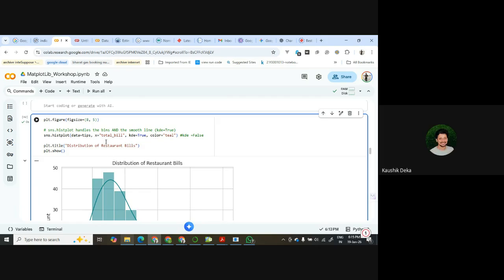I have one doubt regarding the y values. Here you have shown the absolute counts, but instead of absolute count, if I want to show the relative frequency or probability on the y-axis, how do we show it in the histogram plot? In the histogram, we will see it. We'll come to that. Let's build gradually one by one.